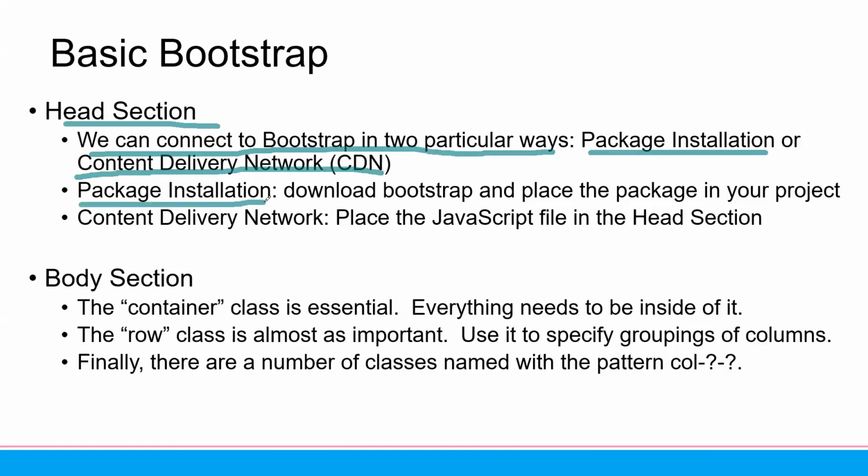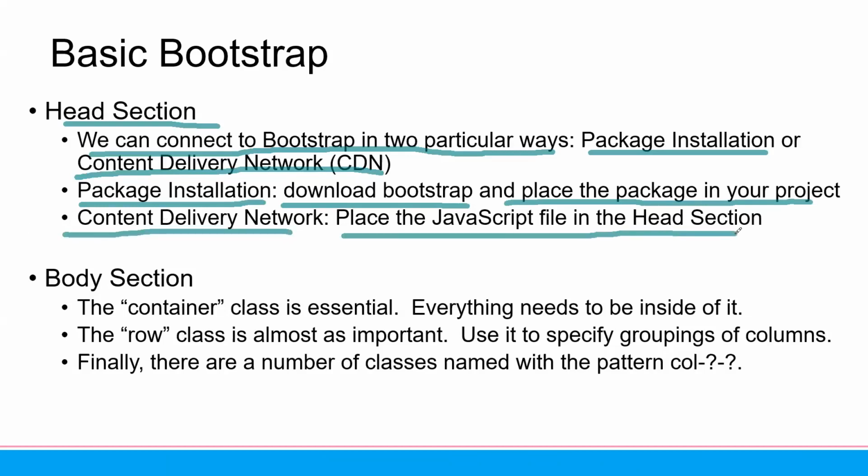In the package installation, you need to download the Bootstrap and place the package in your project. So whenever you have a project here, you need to put it into your project. So it is more memory consumption. But for the content delivery network, you can just place the JavaScript file in the head section. I think I will use this CDN way. It is more efficient.